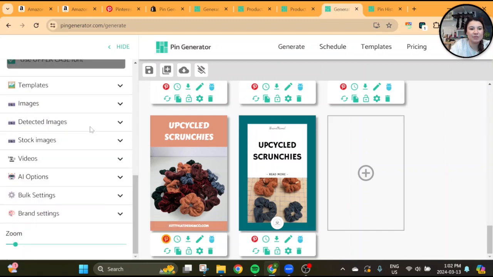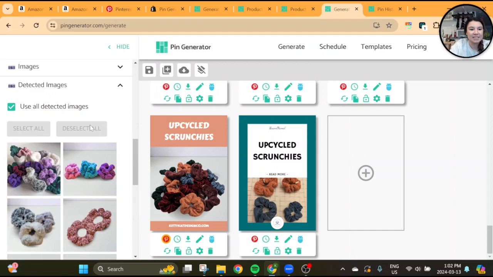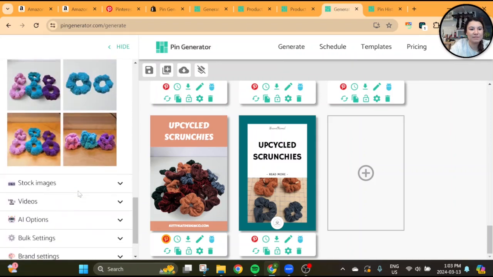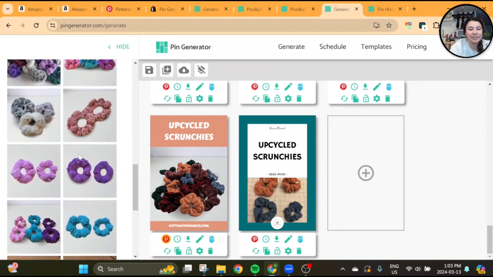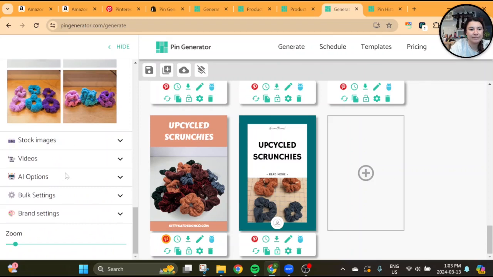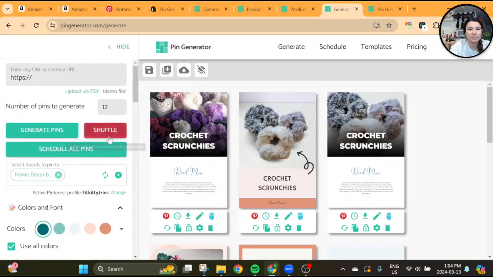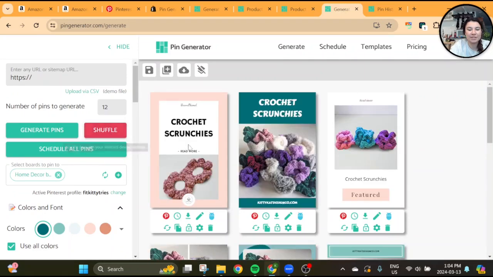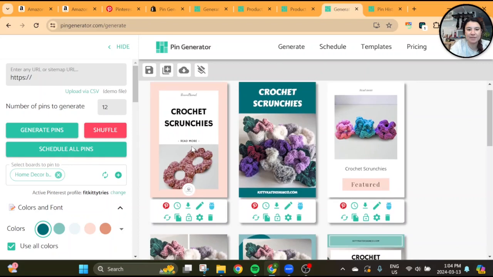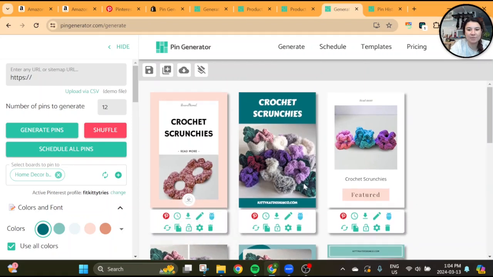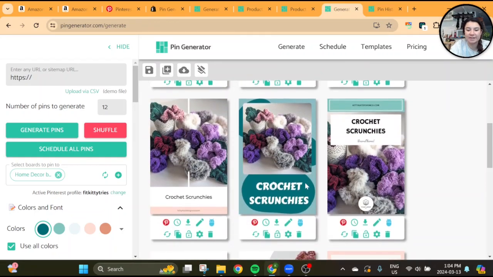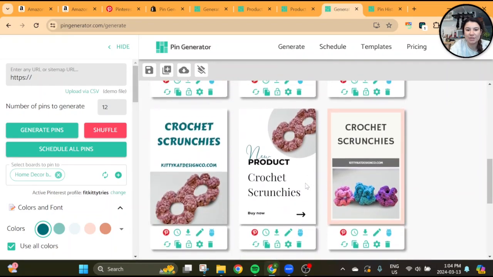There are so many other tools in here, like the detected images tools. You can choose if you didn't want to use some images, like these ones I wouldn't use. They've got stock images, videos, AI options. You can shuffle all by going to this shuffle all, but once you're happy with some of the pins or one of the pins, you can start to shuffle them individually if you want to create an entire set of pins to schedule.